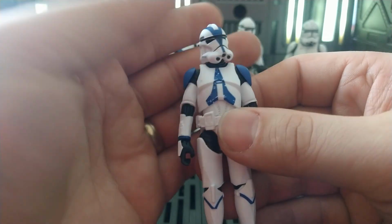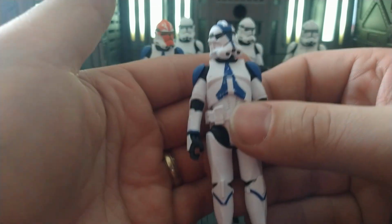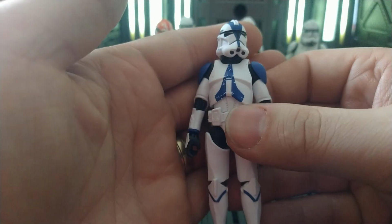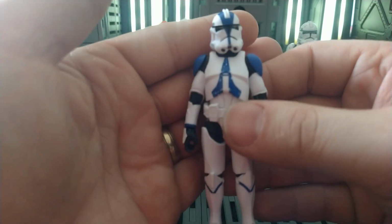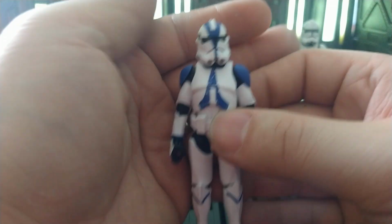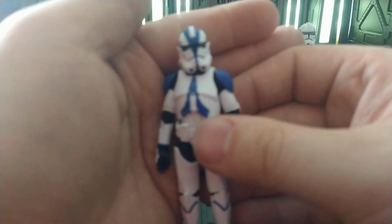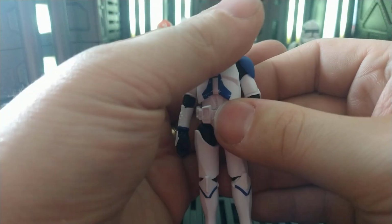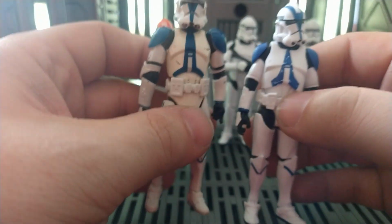So I'm curious to see, they're definitely able to do stuff with what they have as far as the swappable heads, but curious to see how they'll implement it. I do not want them to stop giving us heads and just give us the helmeted troopers. Part of what makes the clones amazing is that they all look identical, but they're all unique individual people. So I'm fine with stormtroopers not having unmasked heads, because we almost never see a stormtrooper unless it's somebody in disguise. But when it comes to the clones, I definitely want to see heads not going away, especially with how good the heads look. But clearing my throat a little bit, here we go.